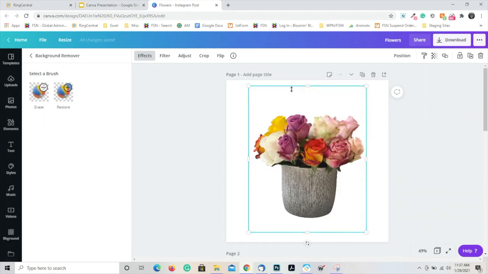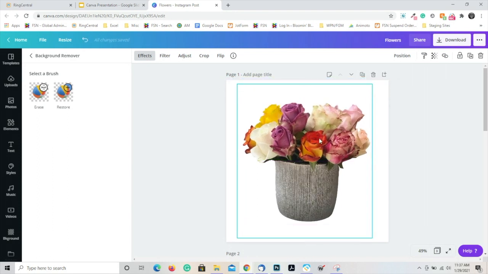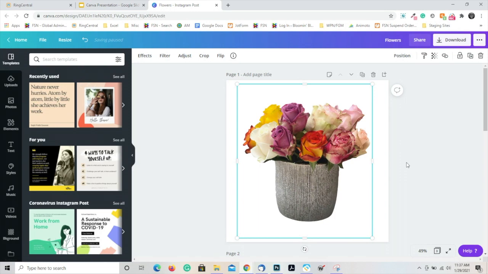So as you can see just from this image, the arrangement itself has kept the same high quality and high resolution that it had before we used this tool. So again, this is just a really great way for you to be able to take out those backgrounds and put that on a white background or even keep it transparent and really showcase the arrangement as you want to showcase it. And again, it's just one click. So yeah, that's been a really great tool that Canva's added. Again, it's just a paid tool, but it is something that could really be invaluable for your business.